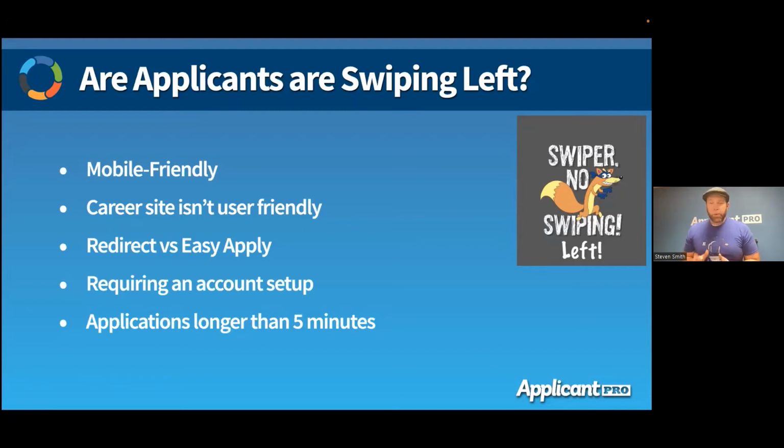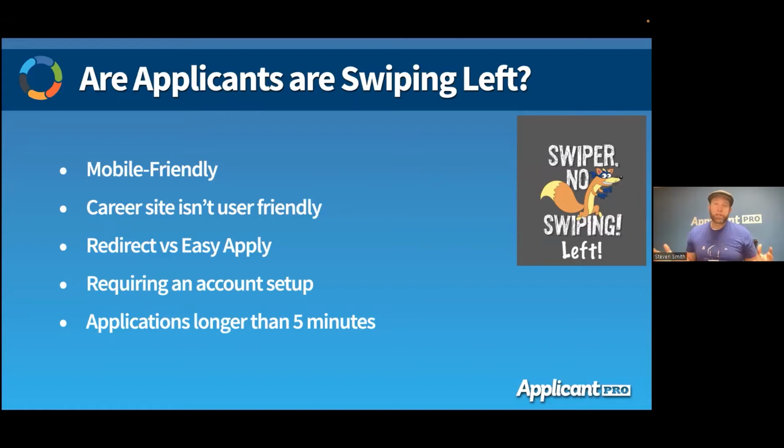So it's just important, again, to look at your process, especially with the major boards: Indeed, ZipRecruiter, Glassdoor, LinkedIn. If your current process or your current applicant tracking system does not have this Easy Apply feature for these major boards, or if you don't have it turned on, you need to turn it on because you're losing 70 to 76% of your applicants right off the bat. And like I said, that's a general number. In the manufacturing world, because there are a lot more applicants on mobile devices, I would venture to guess that number is probably slightly higher.